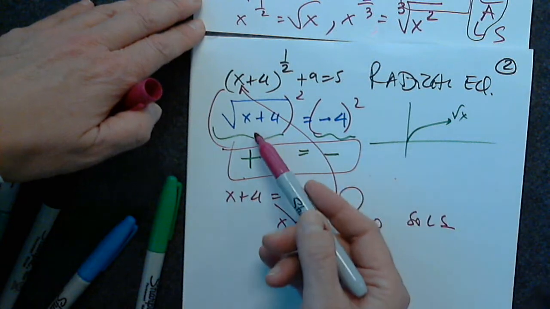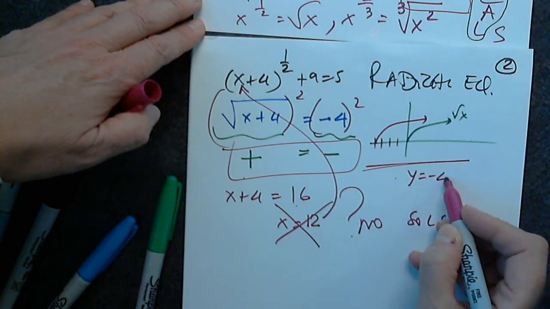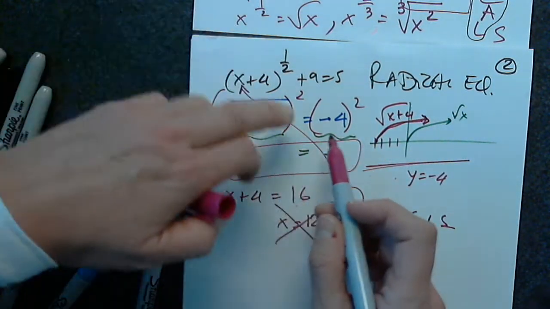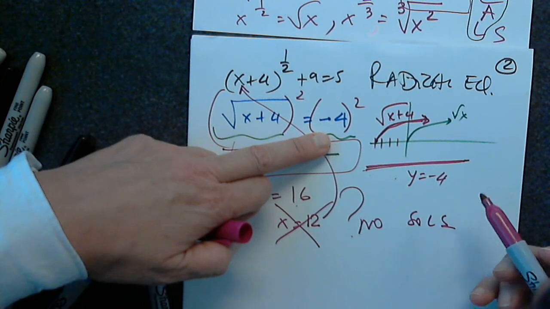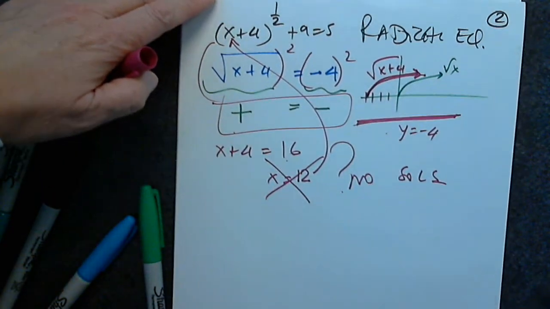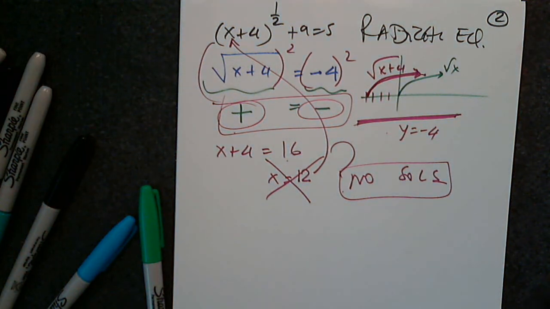The square root of x plus 4 looks like this. This is the square root of x plus 4. Here is y equals negative 4. Where does this graph meet this graph? It doesn't. They don't, right? So that's why no solutions, because a positive number cannot equal a negative number. The graph of the square root of x plus 4 is this graph, and the graph of y equals negative 4 is here. They never overlap. They never have a common point where both sides are the same. So I'll say immediately, hey, no solutions. There's nothing there. So as a good practice, it's always good to go back and check the answer.